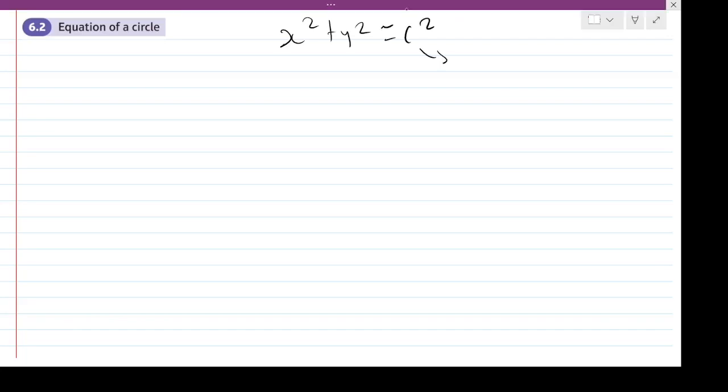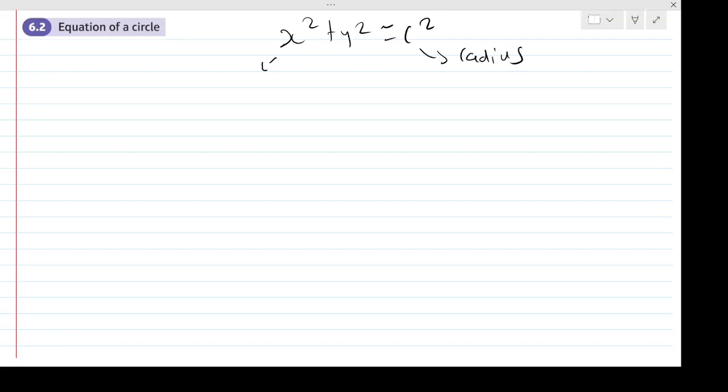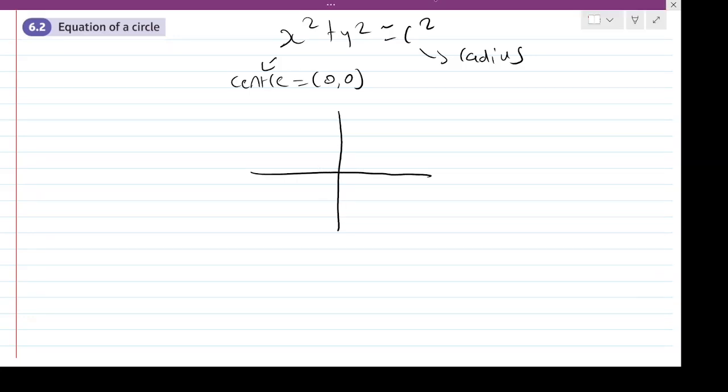At GCSE, you would have been familiar with this, where we have x squared plus y squared equals r squared. That r is the radius, but also the centre would be at the origin. Okay, you worked with the centre of a circle being at 0, 0. So it looked a bit like this, right? So we had, there we are, a circle centered at the origin there, okay? So you're familiar with that, right?